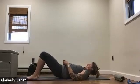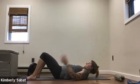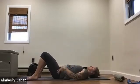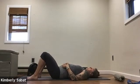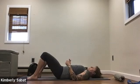Come on out, everybody. We're going to do pelvic tilts next. Knees stay bent. We are in the hook line position. You're going to rock your pelvis back and forth. Shoulders stay relaxed, arms stay relaxed. So I'm tucking under so my lower back hits the floor, and I arch backwards so my lower back comes off of the floor. Back and forth, back and forth.